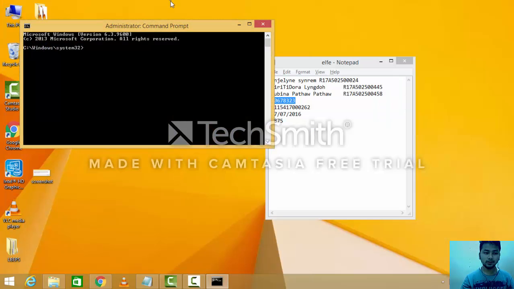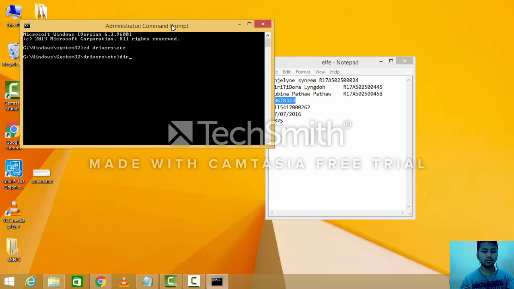Yes. Now we enter the etc directory where the hosts file is located. The command is cd, and after System32 we have drivers, then etc. Enter. So I'm here in the etc directory.